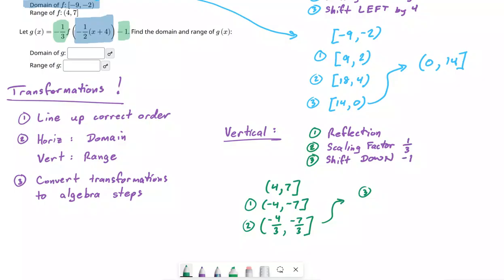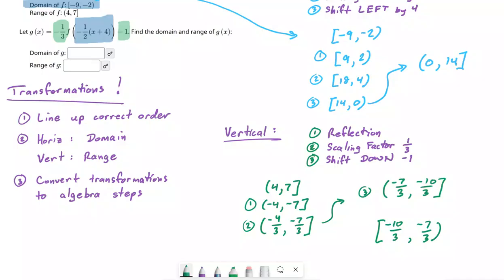Step 3 means everything is shifted down by 1, which means subtract 1 from these. So that becomes -7/3 and -10/3. That might take you a moment to wrap your head around, but all I'm doing is saying -1. And now we have to fix the order. It's gotten out of order again because of that reflection, so I'm going to flip it around and say this goes from -10/3 on the negative side to -7/3. Hard to say the positive side, but it's the less negative side.